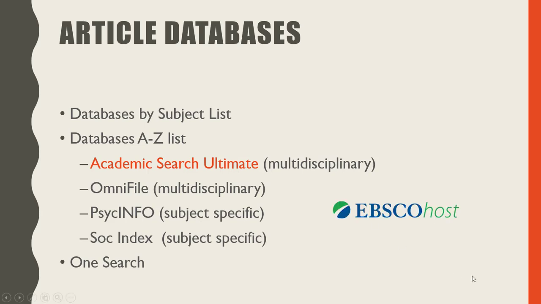The thing that all of these have in common is that they are EBSCO databases. And EBSCO is the vendor, so when you're communicating with me and you say, oh, I searched the databases, and I ask you which one you used, you don't want to tell me EBSCO, you want to tell me Academic Search or PsycInfo. They all have a similar interface, being EBSCO databases. So that's why I'm starting with these four, and this will give you, I'm sure, opportunity to find something you can use for your assignments. The other option is to use the OneSearch, the federated search, to find articles.